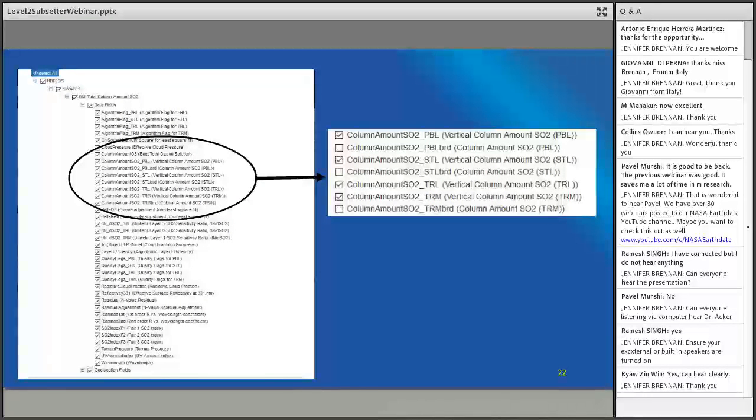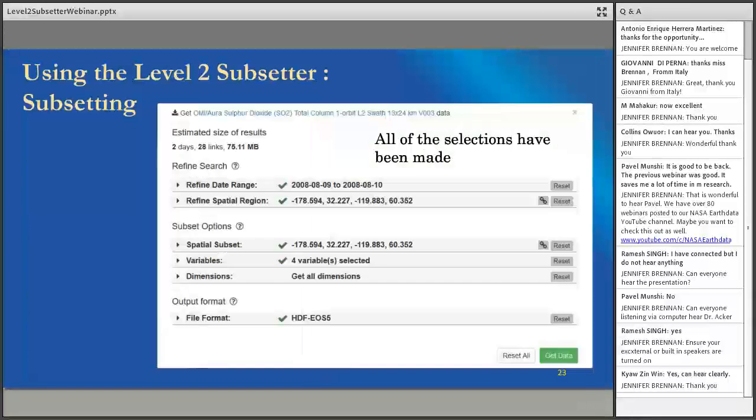Even when you do that, it shows all the data fields that are available, and there's quite a few. I'm only going to get the ones that are actually the column amount of SO2, and it's in 4 atmospheric layers, which I'll talk about in a moment. You will then check off. The way to do this is actually to uncheck data fields and then check the 4 boxes as shown here.